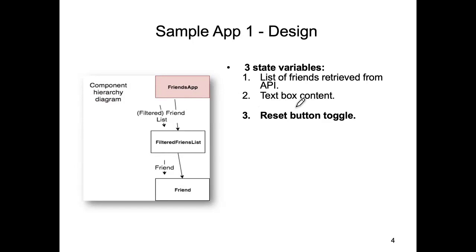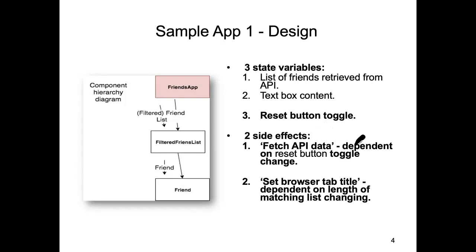The idea is that every time the user clicks the reset button, I'm going to change the value of the Boolean from whatever it currently is to the opposite. In other words, from true to false or from false to true. And that should trigger the use effect hook to make another API call. In terms of side effects, I still have the side effect related to making the API call, but the writing of information into the browser tab, that's also going to be implemented as a side effect.